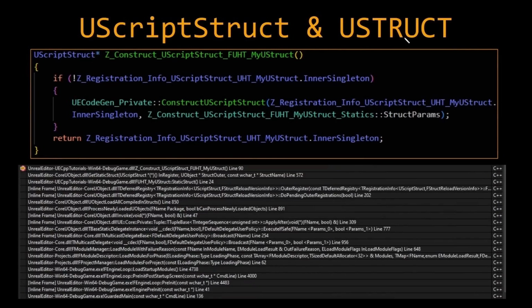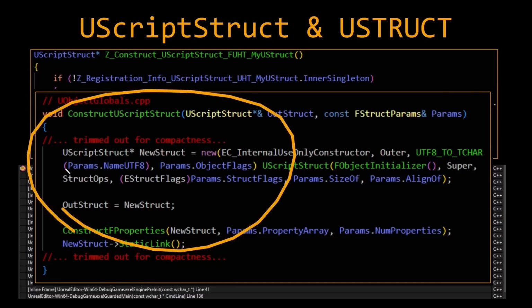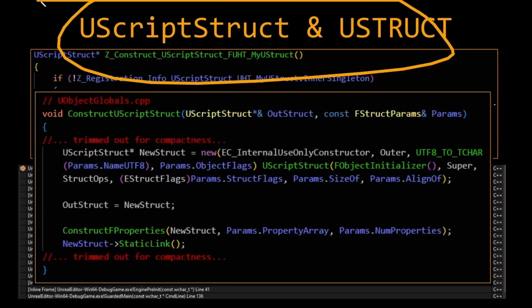And the same thing is true for UStructs and UScriptStructs. So we have the ZConstruct pattern. If it doesn't have one already, it calls this construct UScriptStruct, and here's the call stack for when it does that. That's going to return us this UScriptStruct. We can see it does a new operator, and it builds a new struct, and then eventually we set all the properties and whatnot. And so that seems to be how that reflection data is built.